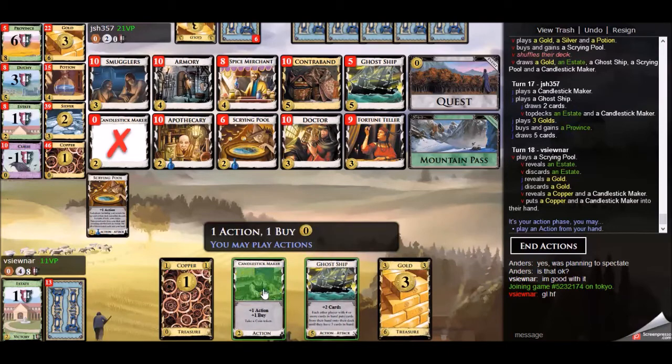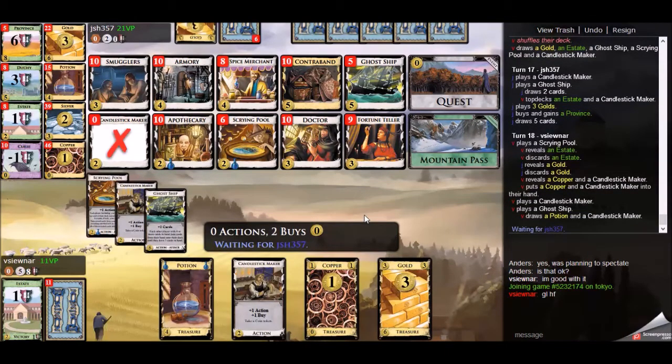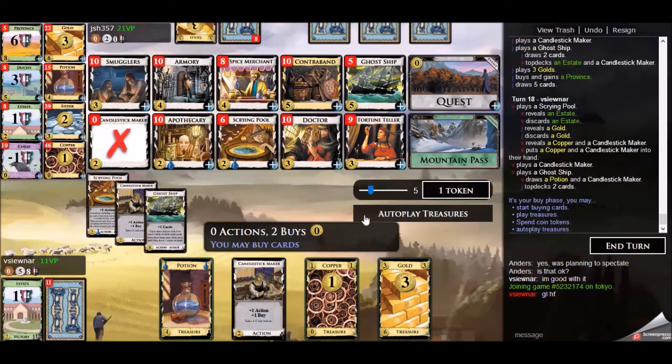And now, with the 4 Scrying Pools, I can draw a little bit more cards, right? Still, everything is not coming together. Still I'm not able to draw everything. At least here, I'm able to play the Ghost Ship, which is helpful. And again here, I can pick up a province, I believe, but no.